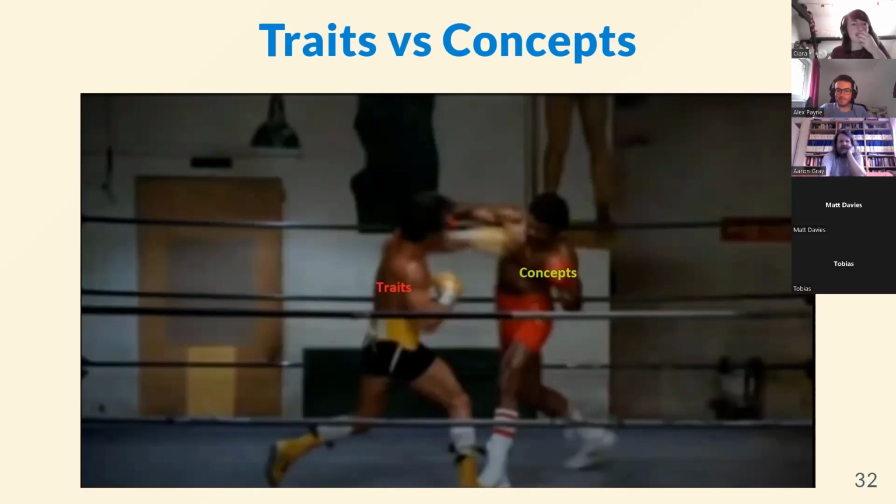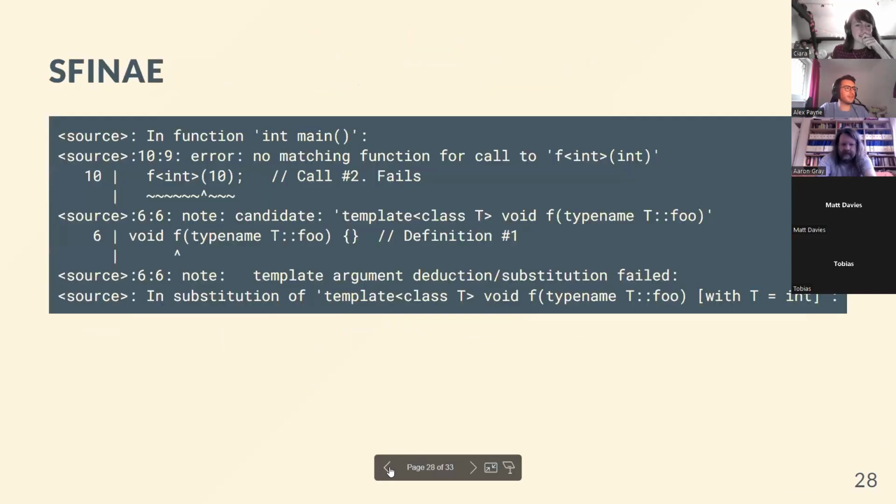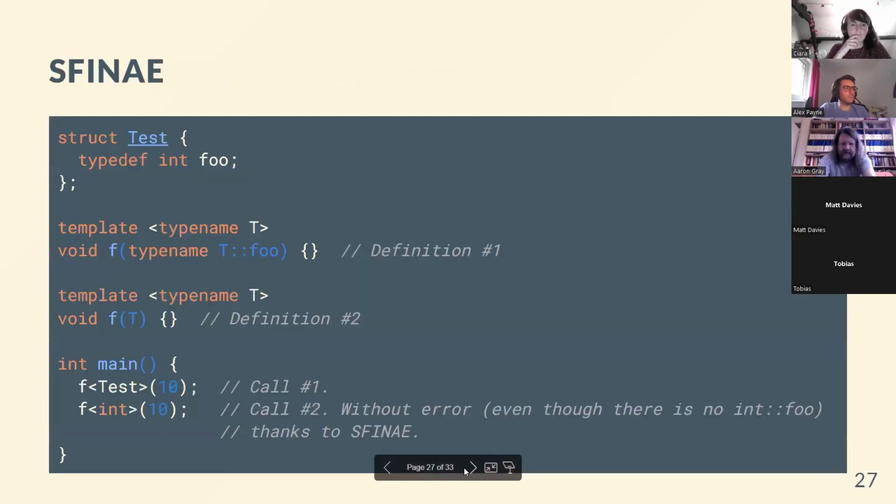I had one question actually. With the concept syntax, you might have shown this already, but if you want to implement the concept on two different types, like two generic parameters, what does that look like? I don't actually think I have a slide that shows that. You separate them by a comma in the angle braces.